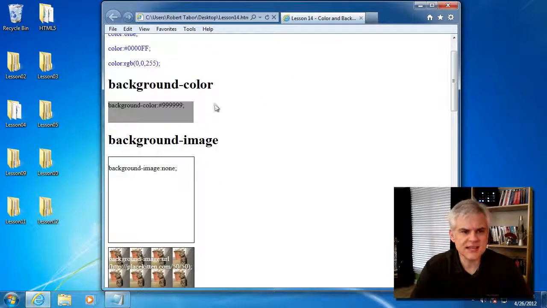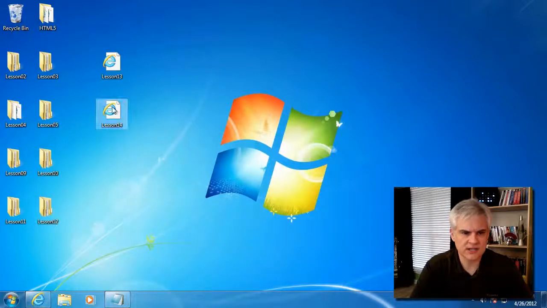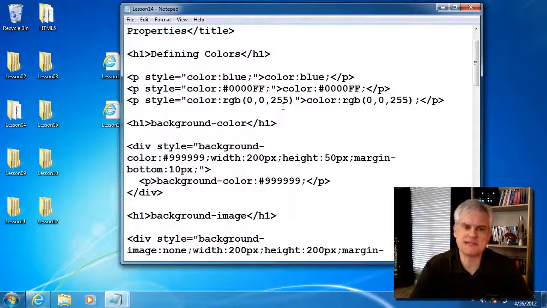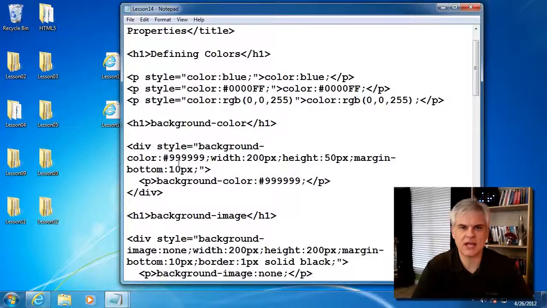So you can see that in several of these cases, I work with div tags. If you were to look at the HTML for lesson 14, the div semantically is probably correct for this because we're not really giving any true meaning to our document, just a general area that we can style, so I feel good about that.